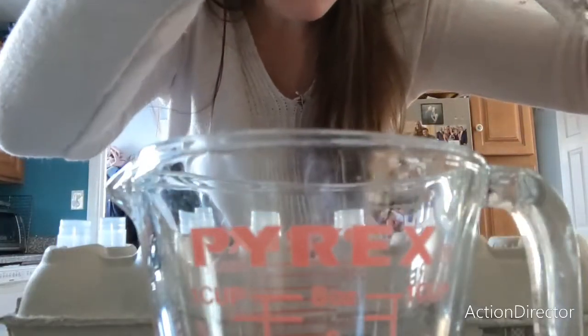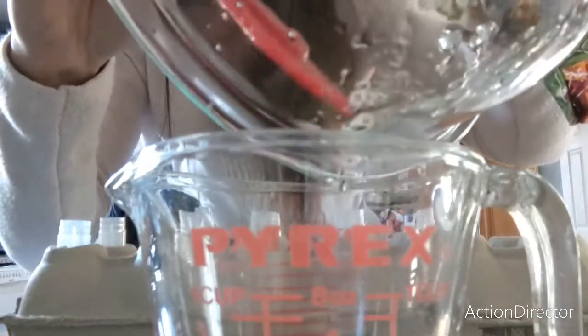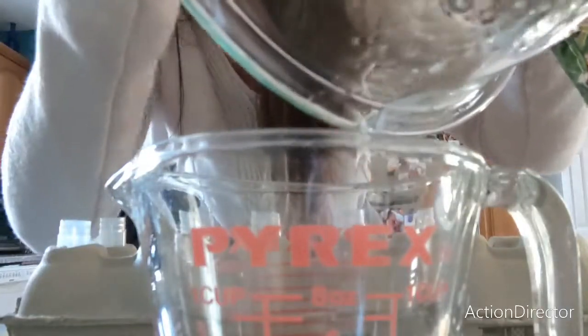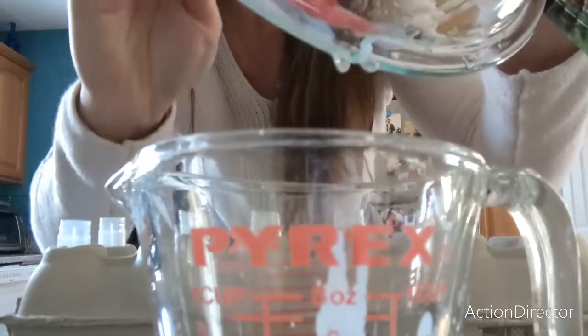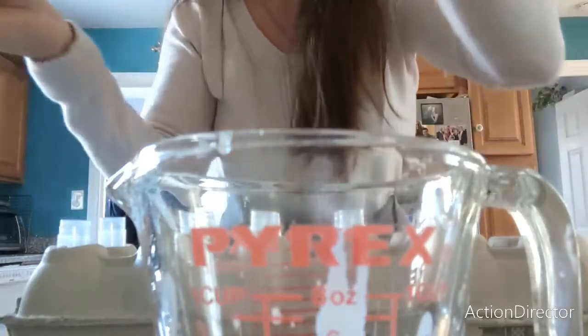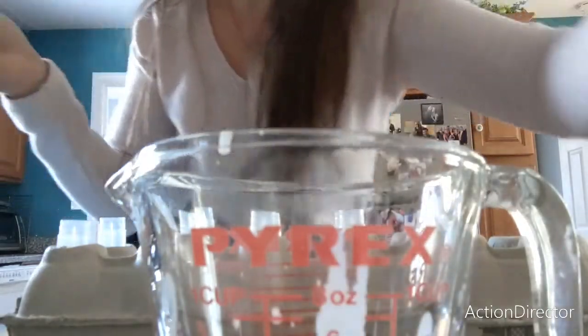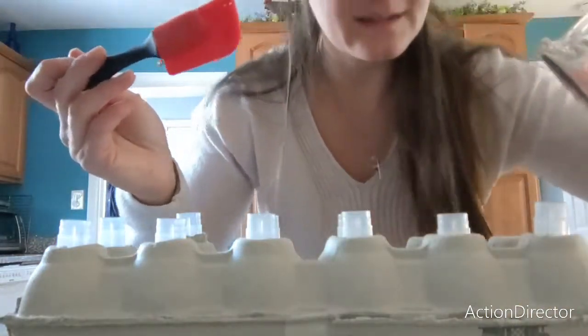All right, so I added in the essential oils and a little bit of honey, and I'm gonna just pour it into this jar with a spout so I can easily pour it into the chapstick containers. And I gotta work kind of quickly because I don't want the beeswax hardening on me, like it already is.